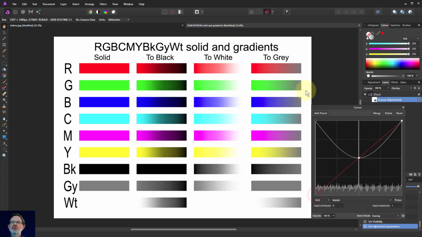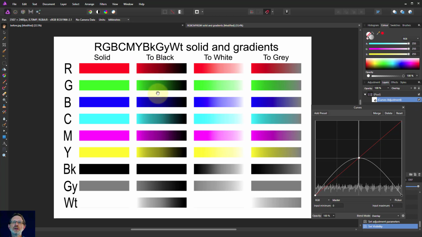If we pull this back to the U curve, that softens it a bit, but if we pull it down the other side into the N curve, this is softer still. So look what's happened, it's gone from here to here. If we compare that to the before and after, see, it's actually pushed out the greys there, and it's pushed the ends in here, so you get a spreading effect.